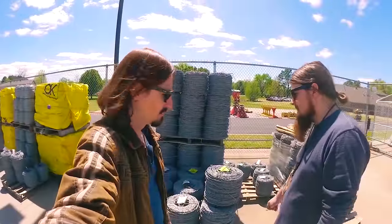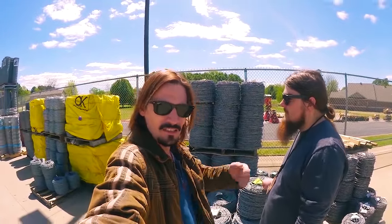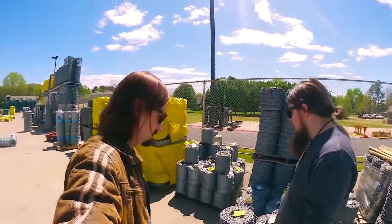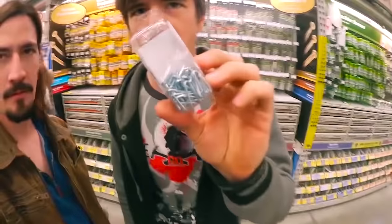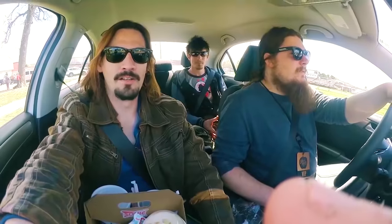And we're gonna try to get some thin gauge barbed wire so we can really do it. Tighten it up, make it really dense so it's not cushiony. Do we have to buy a whole spool? I don't know. All right, now we're at Lowe's. These are fencing nails. Yep, they're like staples, and that's what we're gonna use to put the barbed wire onto the bat.